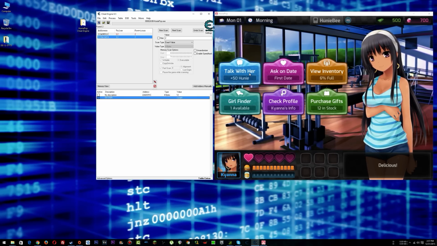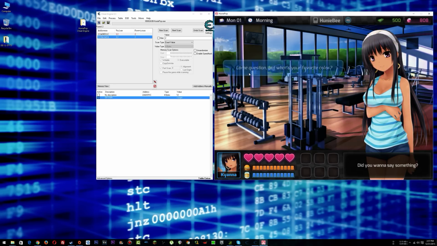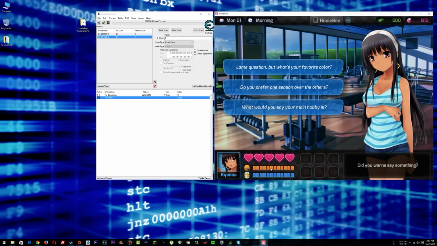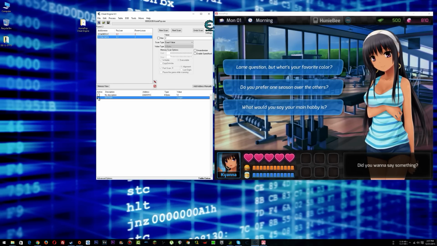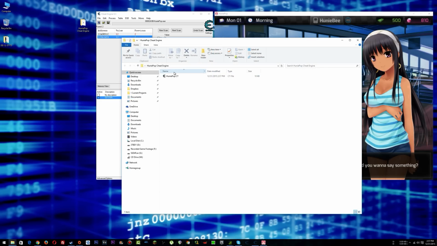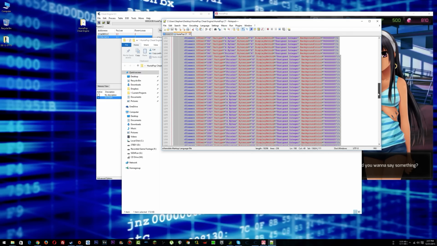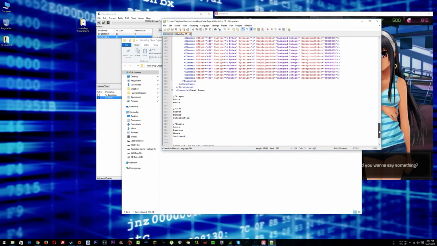So let's see what happens when we talk. Boom, everything's maxed out. Perfect. There's a cool cheat that maxes everything out, which we found by dissecting the structure. So now we could disable that script, file, save, and let's open it with Notepad++ again and see all the stuff that's in here.